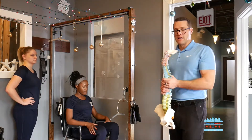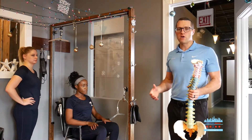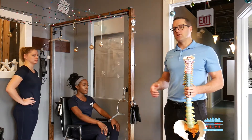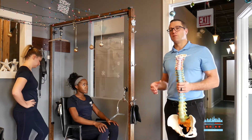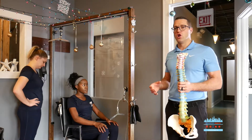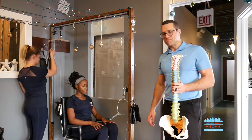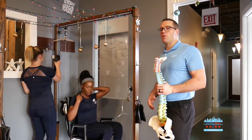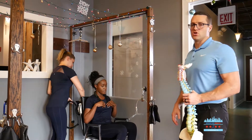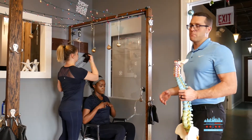We focus and specialise on a technique in advanced health chiropractic called chiropractic biophysics. It's the most tried and tested form of chiropractic, and we can objectively change the shape of your spine and restore good load and function to that disc. We're going to walk you through how we can unload that disc and take stress and tension off that spine and off the disc, essentially eradicating that neck pain.